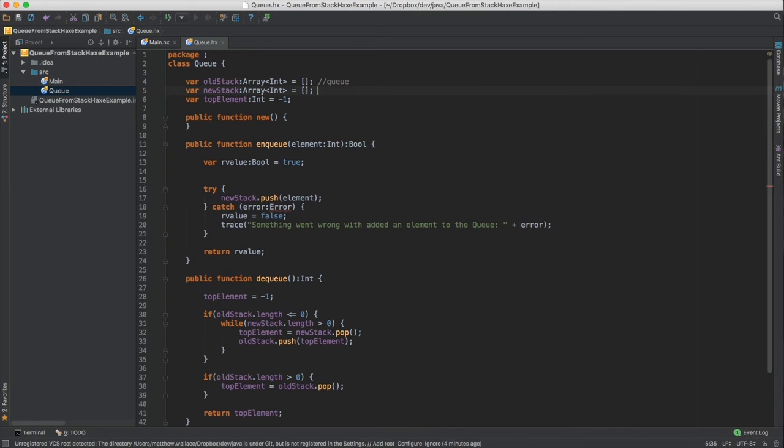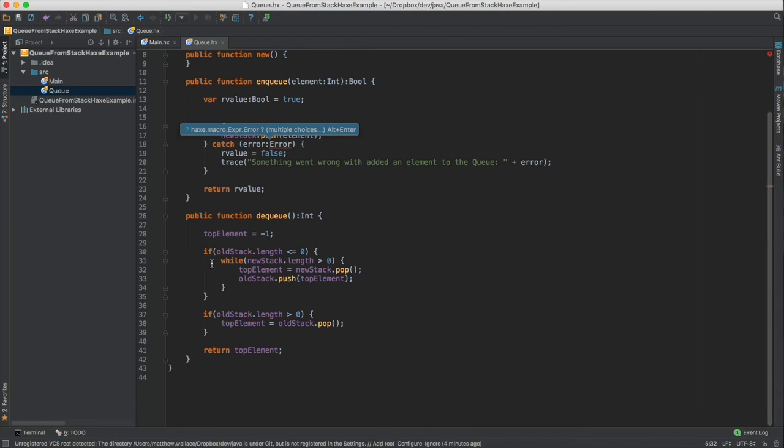Now a stack, on the other hand, basically anything you put into it, if you put in a 1, a 2, a 3, and a 4, then you would get stuff out of the stack in reverse order. You would get a 4, a 3, a 2, and a 1, just like that. So that's important to keep in the forefront of your brain when you're working through this algorithm and you're writing it.